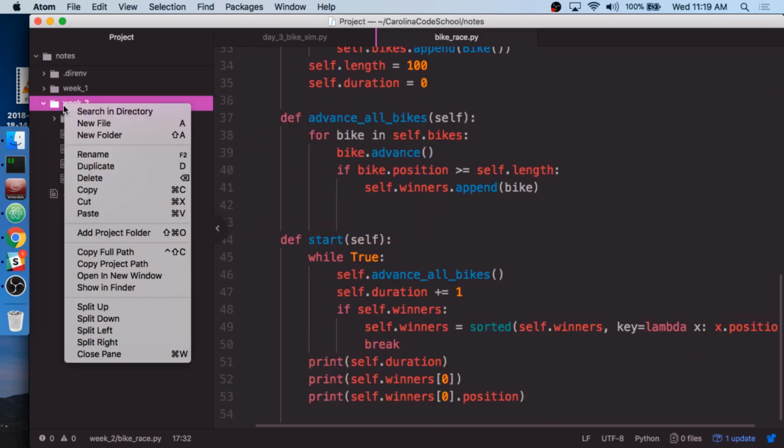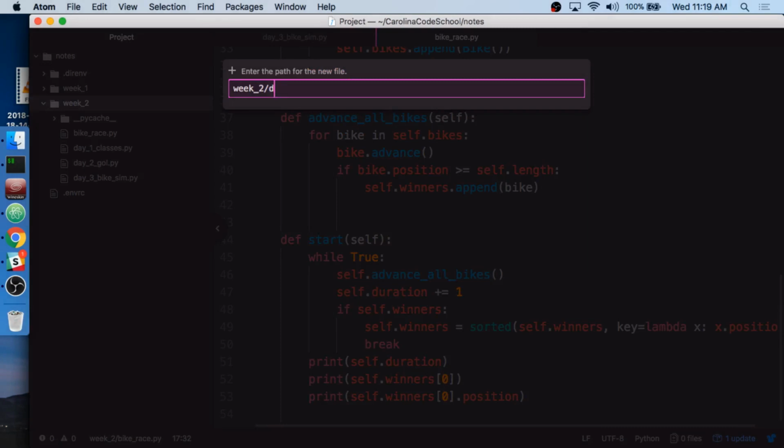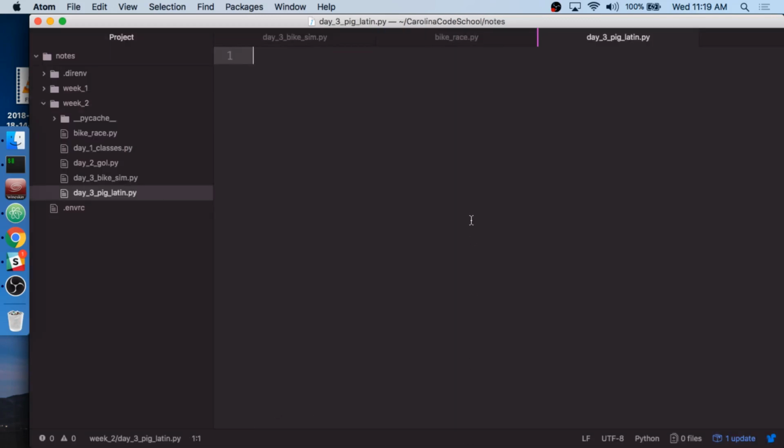Okay, let's do that. Let's just dedicate to it. So I'm going to make a day 3 file here, and we're going to call this piglatin.py. Ultimately, I'm going to make a class that allows me a clean interface for translations. And it doesn't have to be Pig Latin.